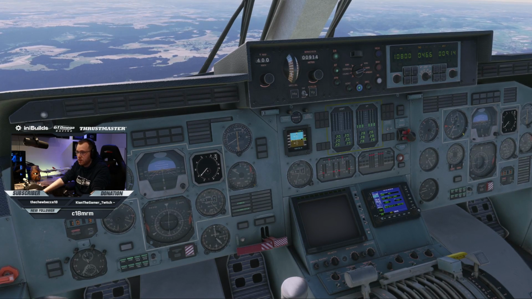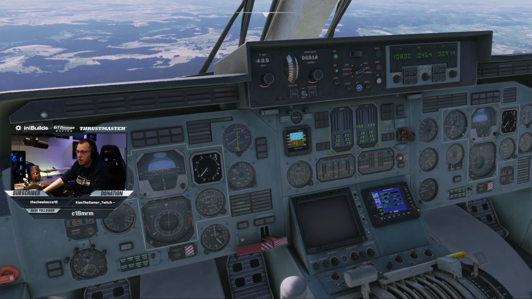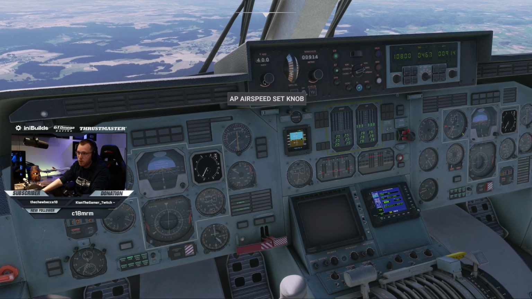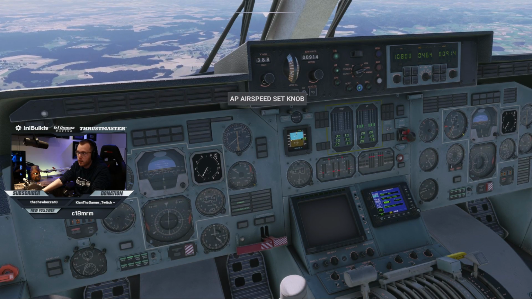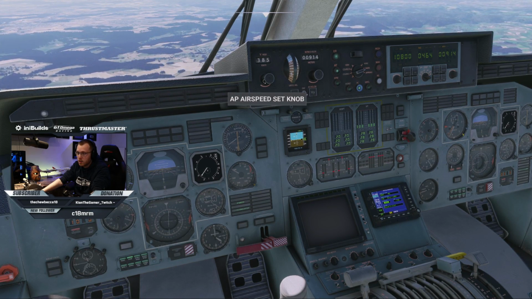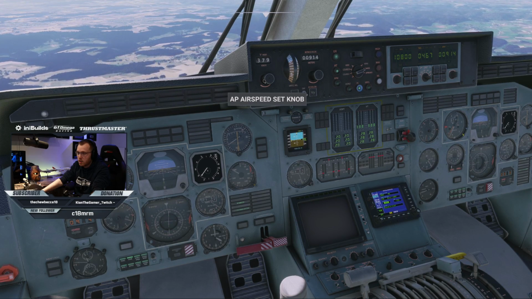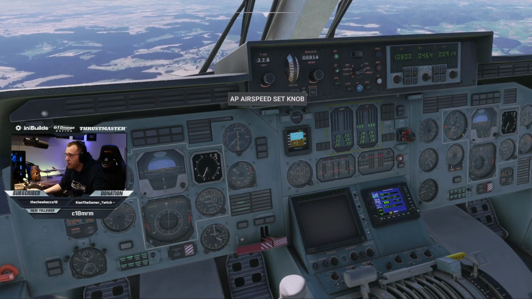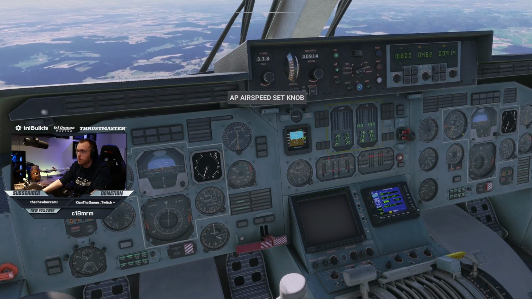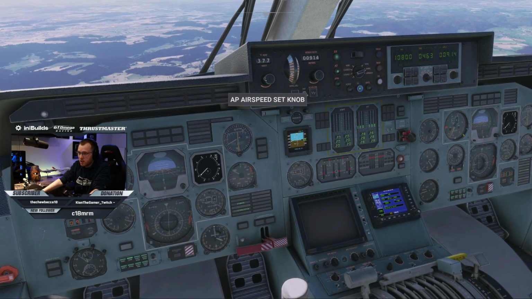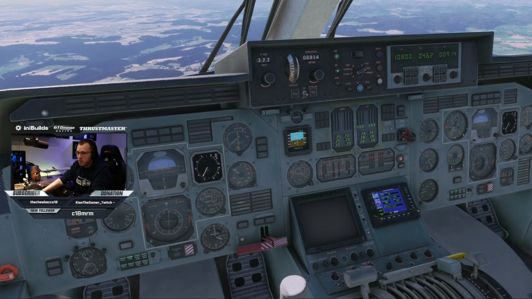I'm going to take the slats as well now because we're below the barber pole. I think we're just below the barber pole for it. Anyway, I think it's 5 something. They're actually written in the checklist if people wonder what the speeds are. Got close there actually to overspeed. I think the next one is 410 from memory. Something like that, 410 kilometers.